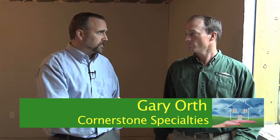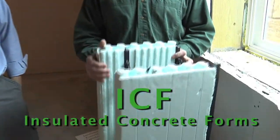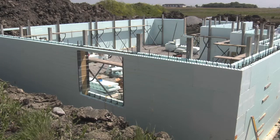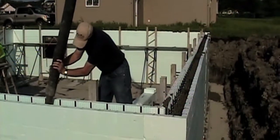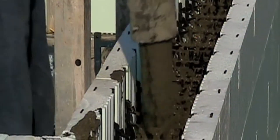Gary, when we were upstarted you talked about ICFs — insulated concrete forms. Can you talk about the advantage of those and why you would use them in buildings? Sure. Well, this is the actual form right here. They come 8 feet long by 18 inches high, and we build the entire basement walls with this, then pour concrete in. You still have the strength of concrete, but essentially we've super insulated our basement.